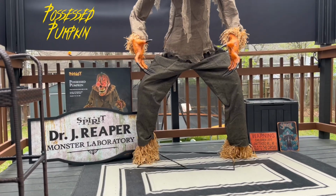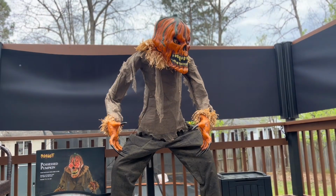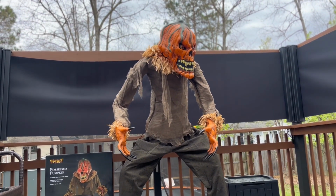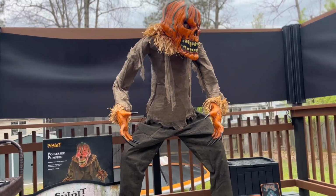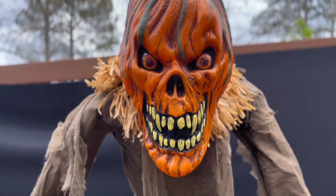All right, guys, in this week's video, we're gonna build the possessed pumpkin from 2022 Spirit Halloween. We bought them last year as clearance, and we finally got a chance to go ahead and build them. Let's go ahead and check them out. Tonight's the night for fright!